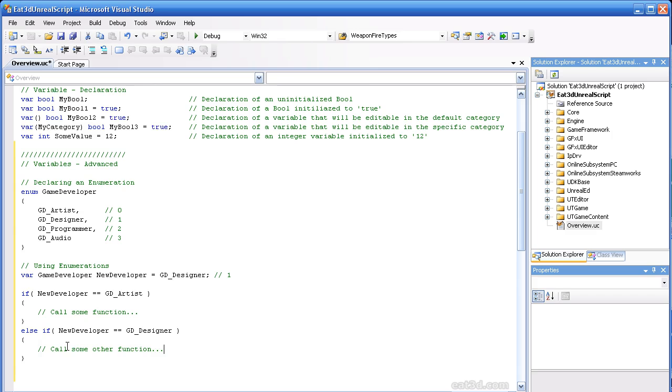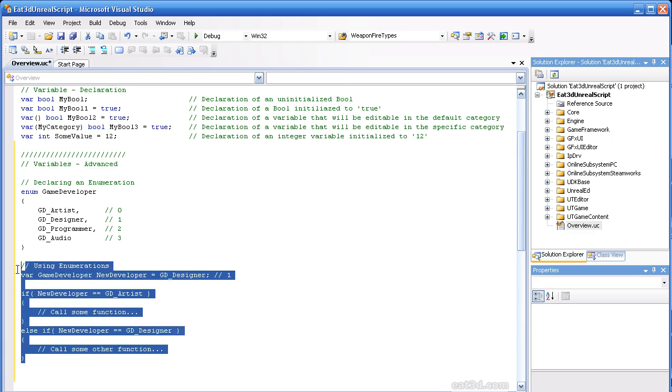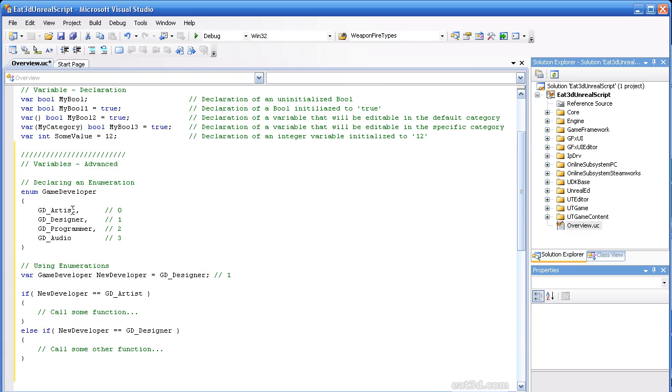And it could just be that the actual processing is done inside this if case or whatever. Just an example, it could be some amount of script or code that you run here if this value is equal to this. So that's a really simple use case of how you would use an enumeration. It starts at 0. You can define any named values. It could be fruit. It could be weapons. It could be time of day. You could have a morning, day, night, or even middle of the night or midnight kind of setting.